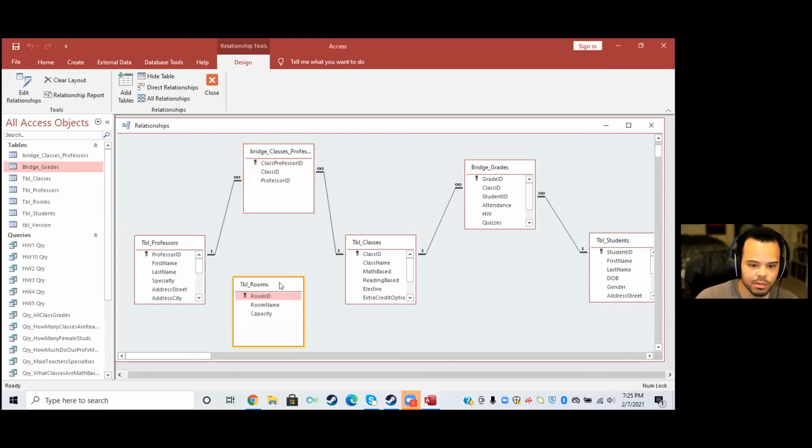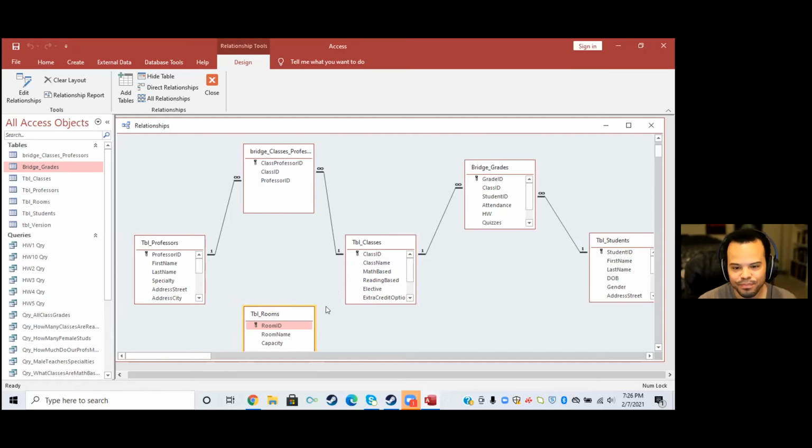So I made the table rooms, just so I have another thing for us to query with. And I kind of lied when I said that you only have one ID, because now that I'm thinking about it, we could bridge it. Do I want to bridge it or not?